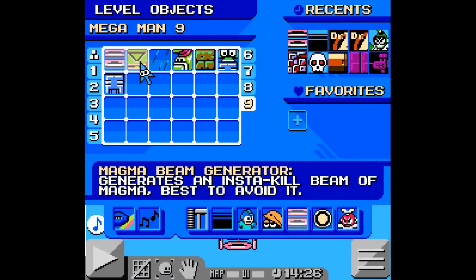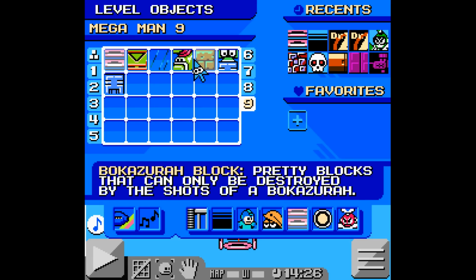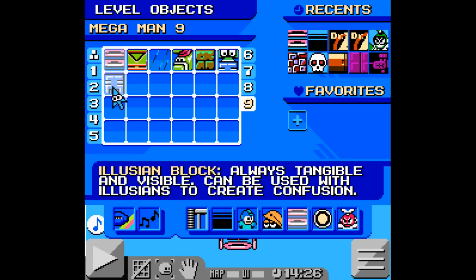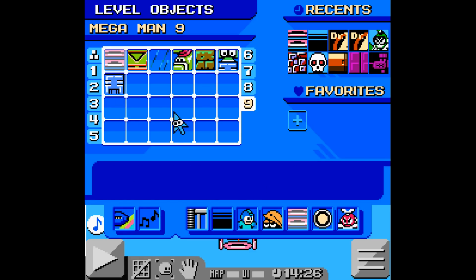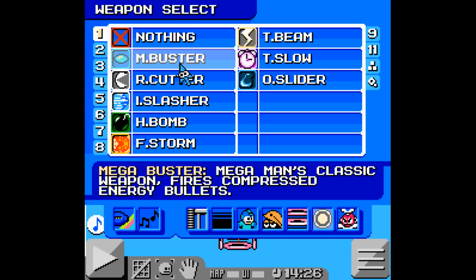On to the next one, Magma Beam Generator, Rain, I guess that works the same way as the Toad Rain, Bokazura and Bokazura Block from Hornet Man's level, Illusion, and Illusion Block for extra confusion. Combined with Yoko Blocks, I can foresee a lot of confusing areas. Before I move on to the bosses, I'm going to move on to the new set of weapons.